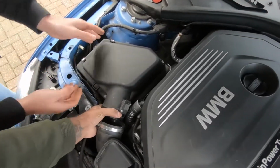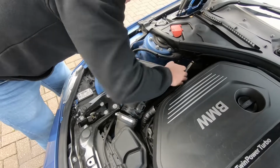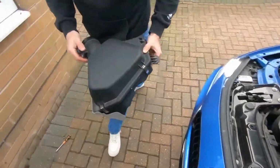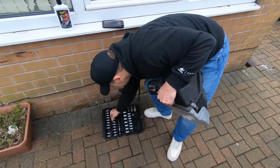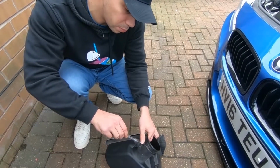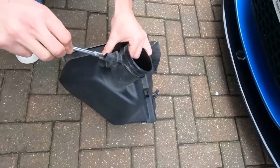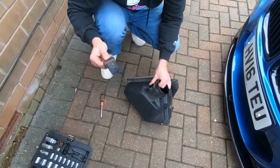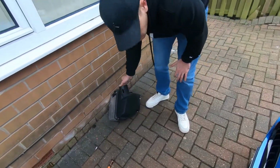So from here as well. That's it. We'll remove this sensor, the mass airflow, the intake air temperature. And what's that, a couple of T15s? I think these screws come in the MST package, so you don't need to reuse them again. Watch them there just in case. Okay, so keep that to one side. Nice OEM Bosch sensors.